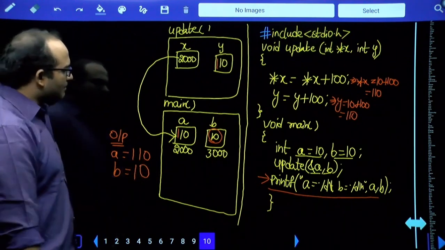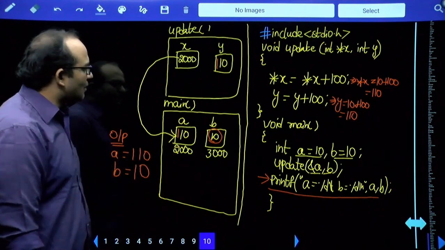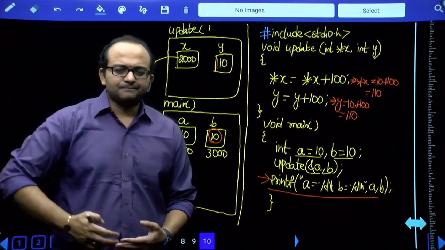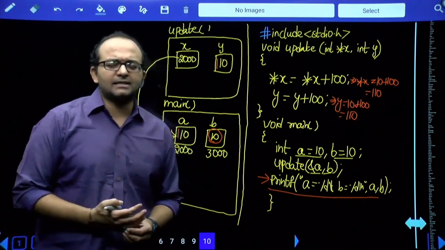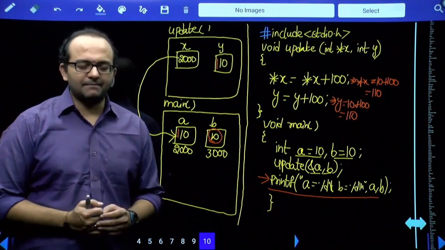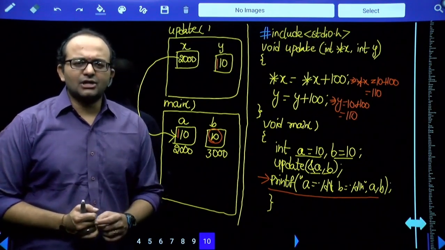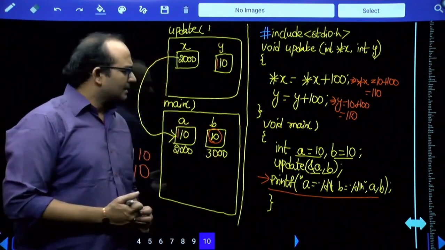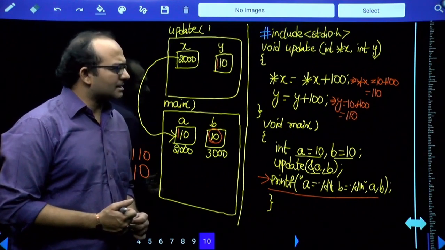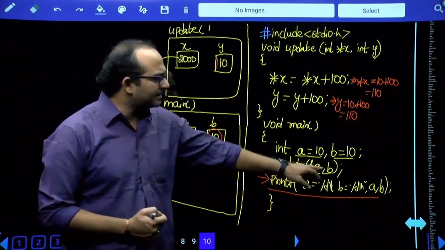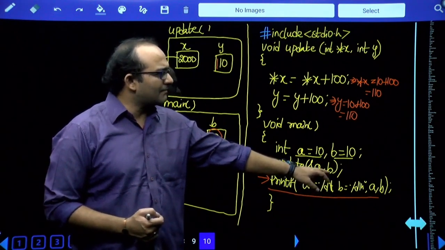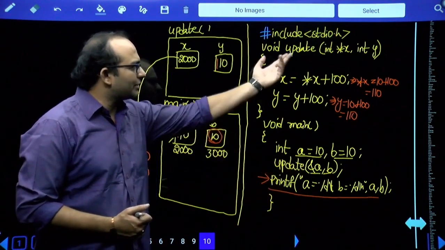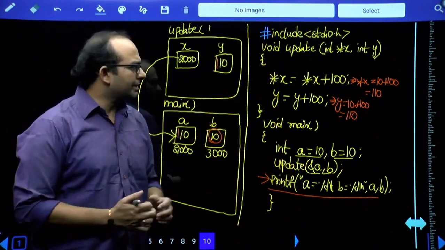So 10 will be displayed as B, but A value is displayed as 110 because we have passed it as the address of A. From the main function to the function called update, the address of A is passed as a parameter and the B value is directly passed. It's not the address, it's directly the value that is passed, and the B value is copied into variable Y, whereas the address of A is copied into variable X. X is the pointer variable.